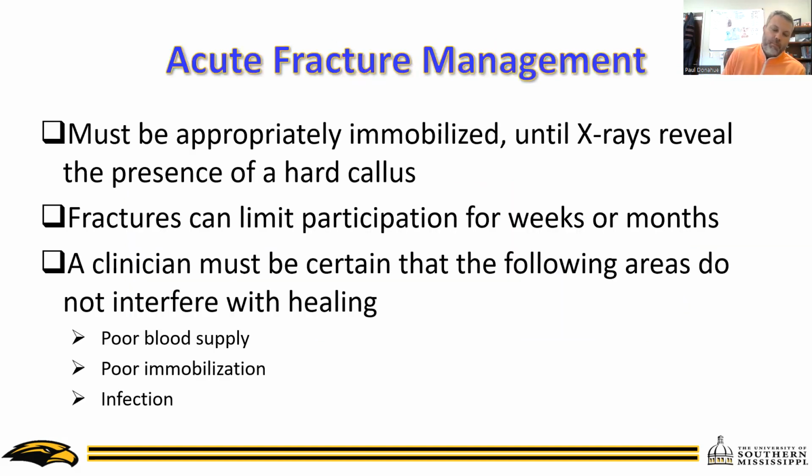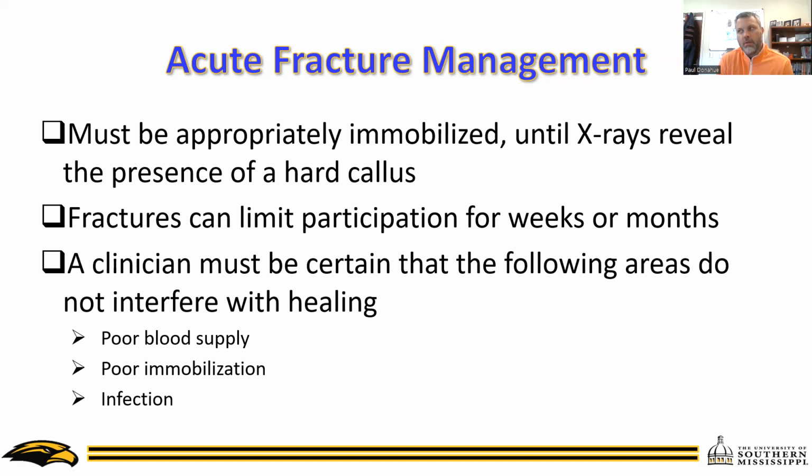So when we have our fractures, and we talked about this in the last idea with the mechanism of injuries, right? Immobilization, you need to take x-rays. When we look at x-rays, we can start to see where we're at in that process of healing. We can have limited participation for a couple weeks. It could be months, again, all depending upon the location, the type of fracture, and which bone itself did get fractured or broken, right?